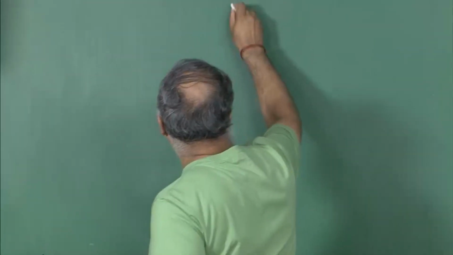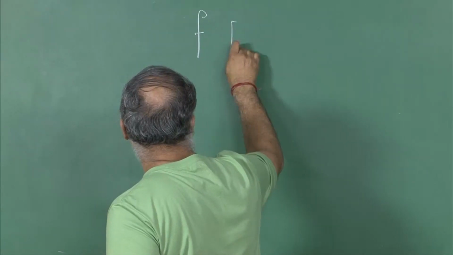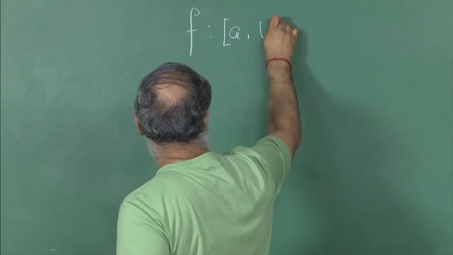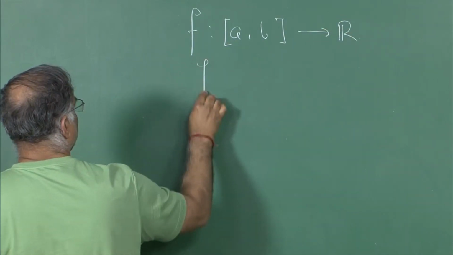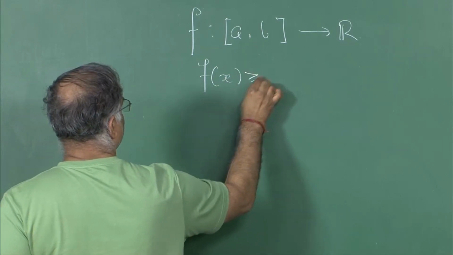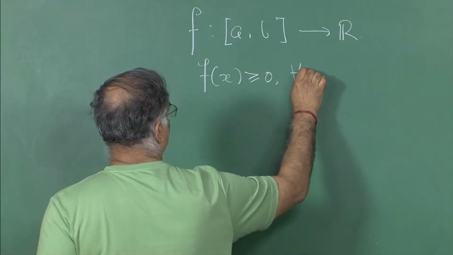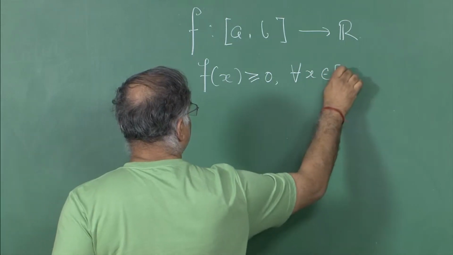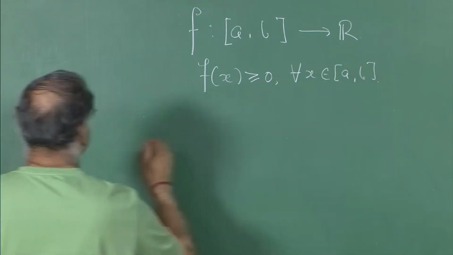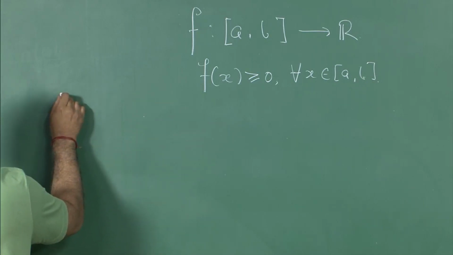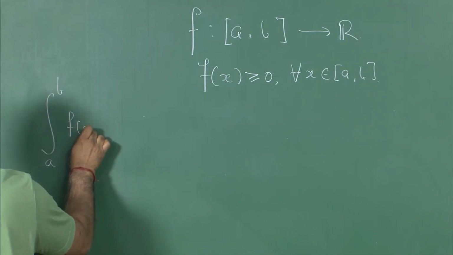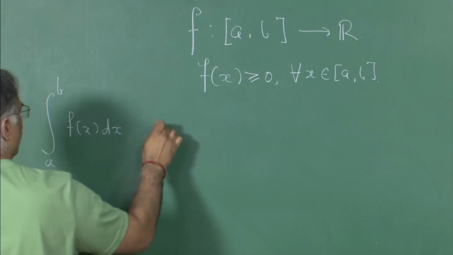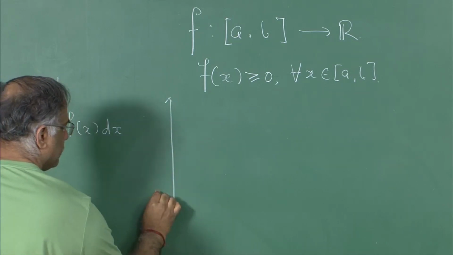That is the first thing that we speak about, that if you have a single valued function f from a closed interval [a, b] to R, let us assume it is a nice continuous function and assume that f(x) is greater than or equal to 0 for all x in this interval, then by the integral of a to b f(x) dx we mean the following area, the area under the curve.